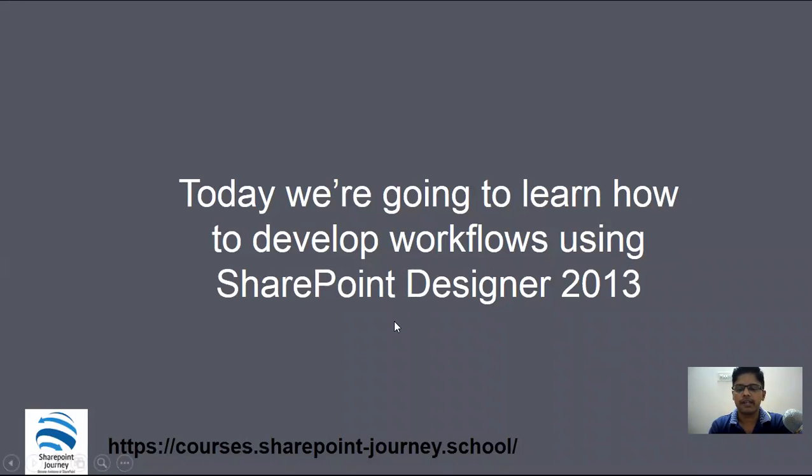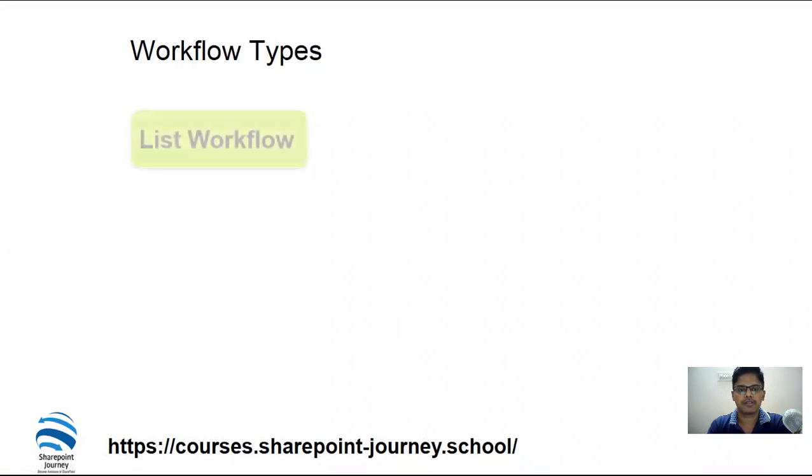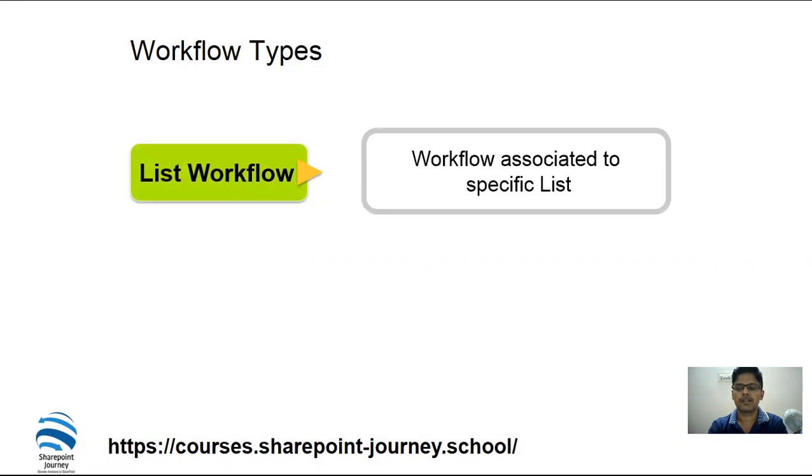Okay, so let's get into the designer workflows. Based on the type of workflows that will get associated with different artifacts we have, those will be classified into three types. The first one is a list workflow. A list workflow is basically, let's say you have information where you could store the details about leave information, or let's say you want to store the details about expenses. Those are different kinds of lists where you'll be storing the information.